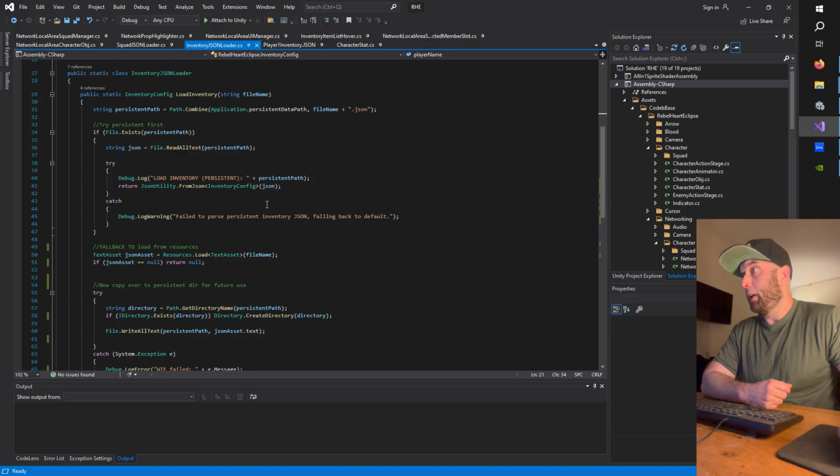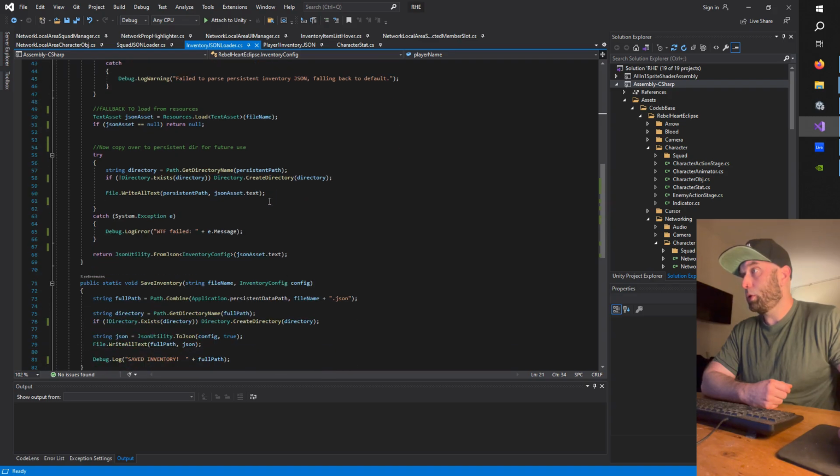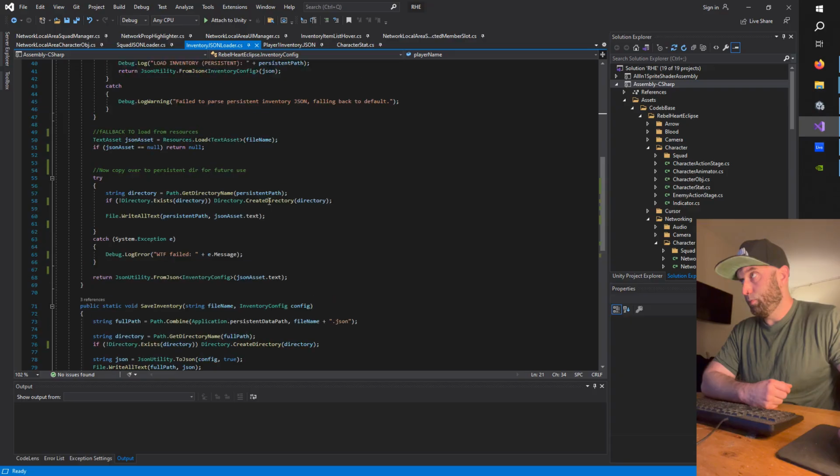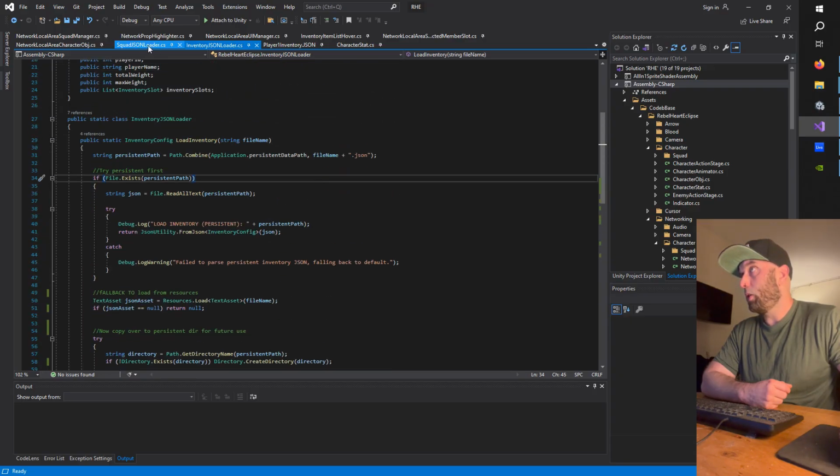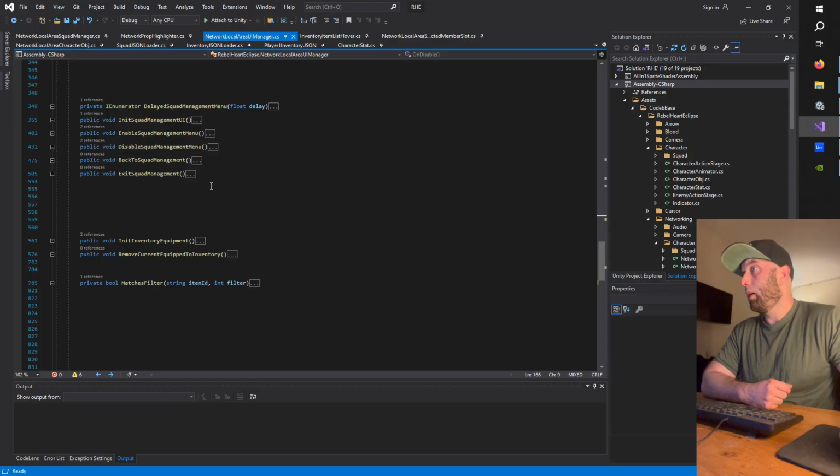For the inventory, we have a similar approach. That's very good, very short and sweet. And we make use of these in the UI.